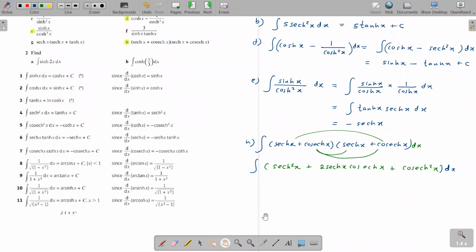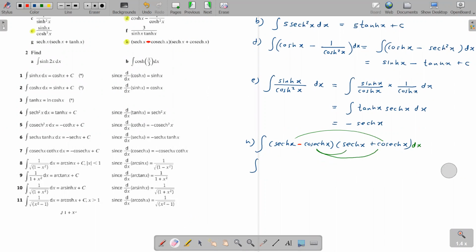Okay, so I think according to these integration rules, we don't have the integration of sec x cosh x, and this cannot even be rearranged. So I think there is a small error in the sum. One of them should actually be negative. Shall we fix it like that? Let's fix the sum, so that we can use the difference of two squares here. Okay, so let's see what happens now. I fixed the sum.